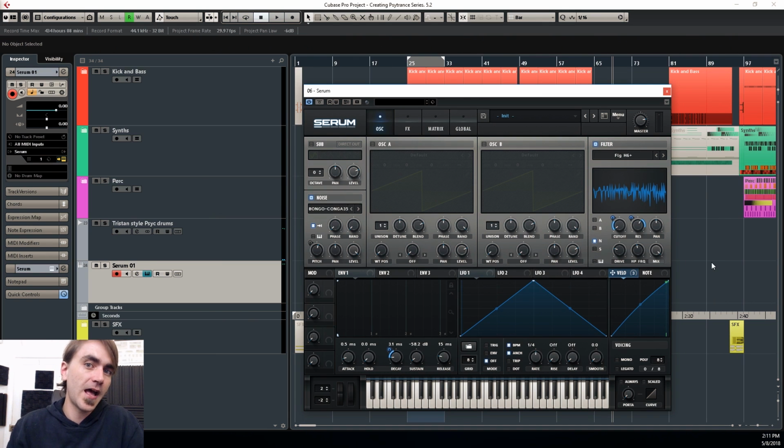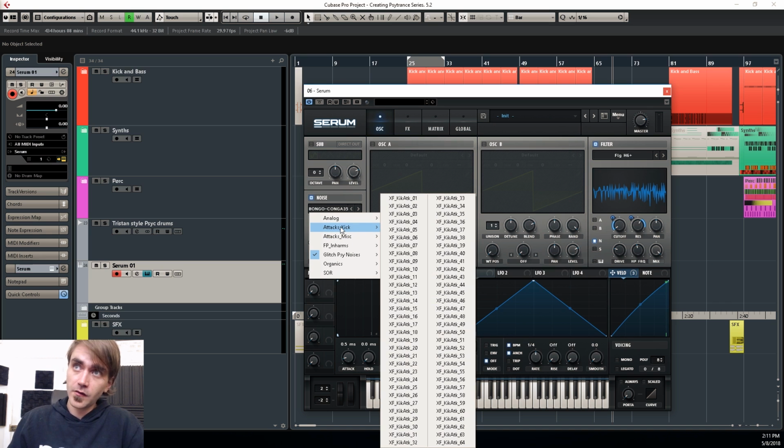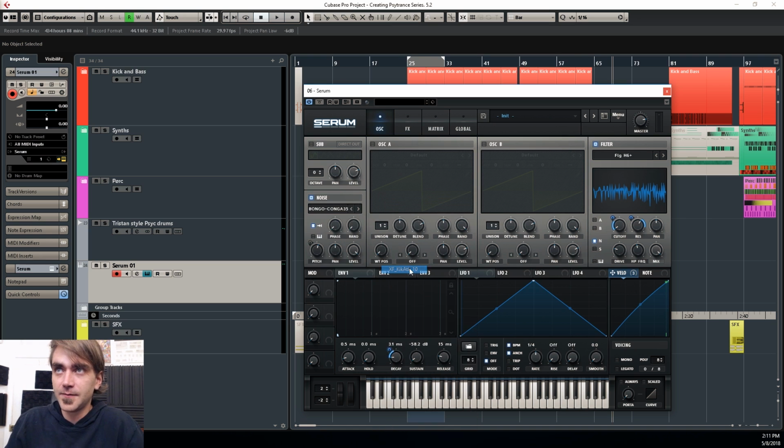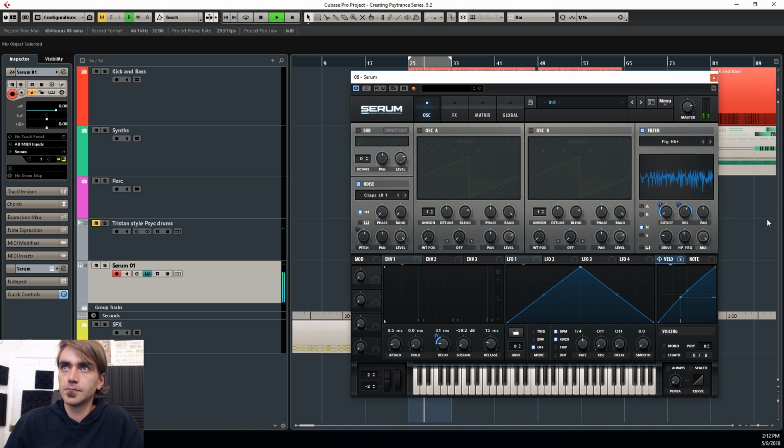So what I'm going to do is upload this preset to my Patreon folder for you guys. But one thing to note is that it's not going to come with the noise samples. So what you're going to want to do is load your own, or you can use one of Serum's built-in ones. So I'm going to save this preset using one of the built-in Serum ones, and I'm just going to show you quickly. So that's how you guys will be getting the sound. You can just load your own samples in there and you're good to go.